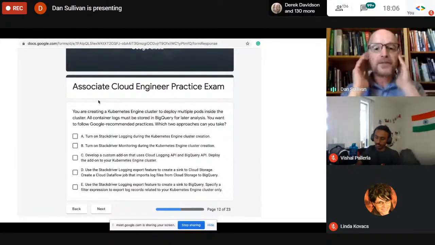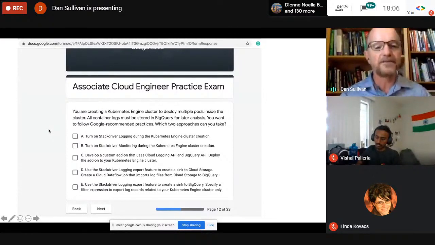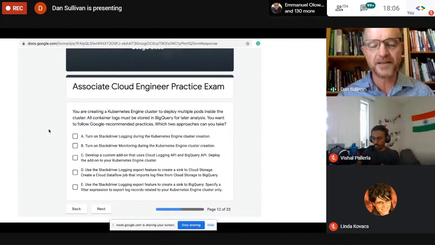Okay, a couple of things I want to point out here. Notice the checkbox is actually a square instead of a circle. So that's a visual cue that you can make multiple choices. And if you're like me and you get test anxiety and let it get the better of you, I check off one answer that I know is right, and then I blow off and go to the next thing.